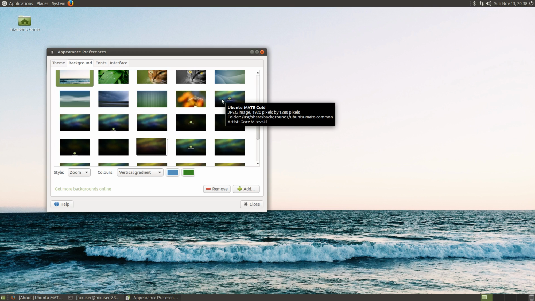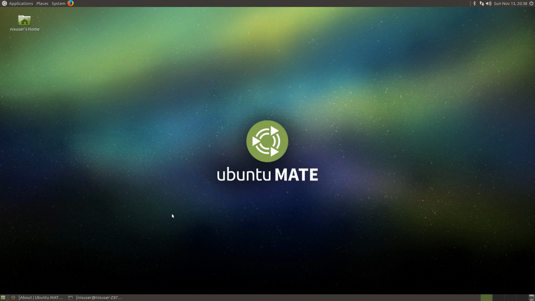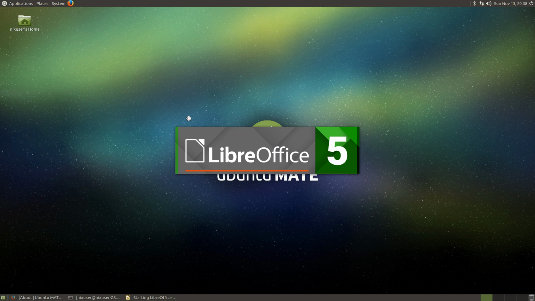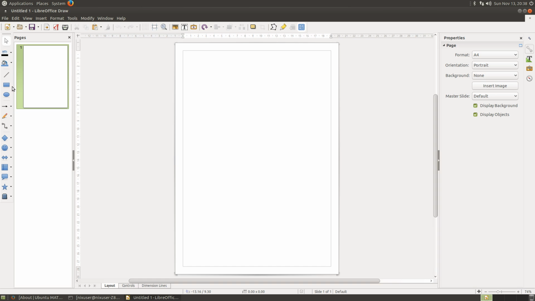Okay, now because I'm doing a video for Ubuntu MATE, we'll go back to something a little bit more MATE. Okay, so that's that. We have LibreOffice Draw, so if you needed to draw some basic diagrams, you could do that. I imagine it's not going to be as intuitive as, say, Visio, but nonetheless you can.